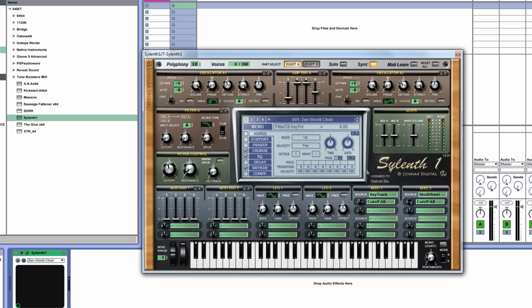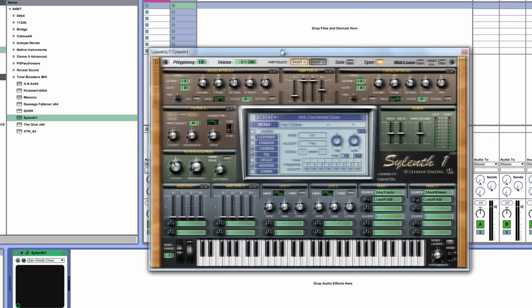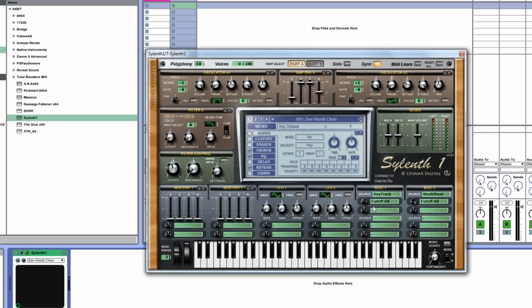Key track, no, and no warm drive. I explained what key track was in Sound Design Monday, but I'll explain it for Trance Design as well. Pretty much what key track does is that it opens up the filter, so the more you have of it, the more your filter will open up when you press the note. So if I were to go right now, click, open this up, that's all it does. That's what key track does.